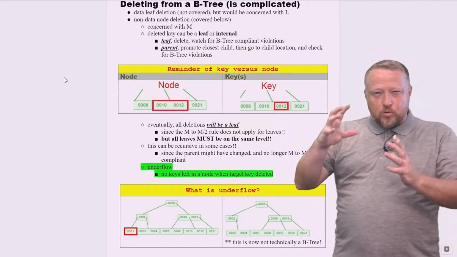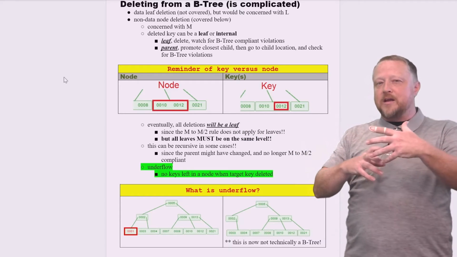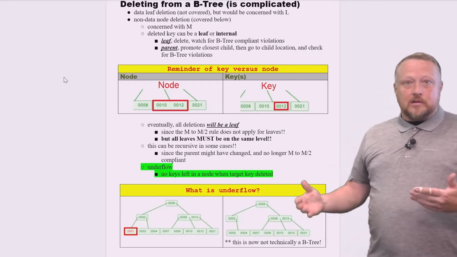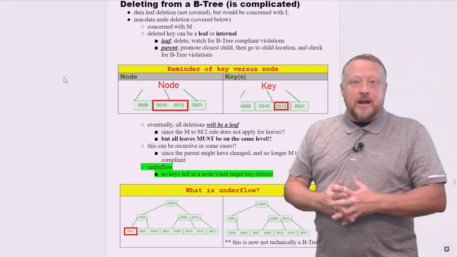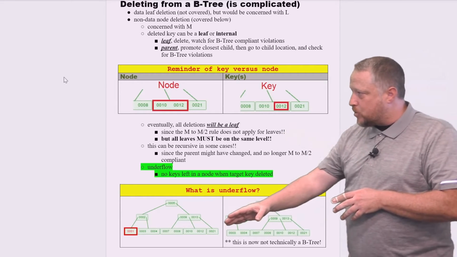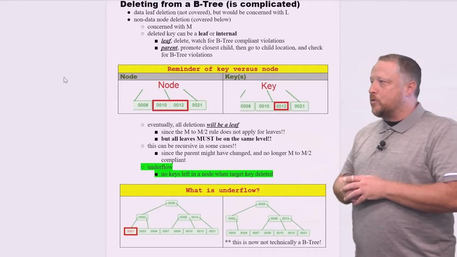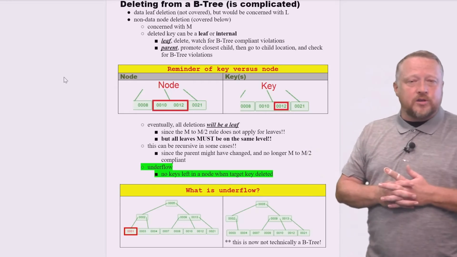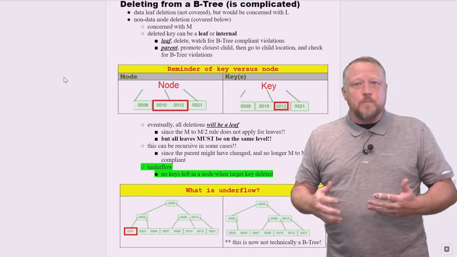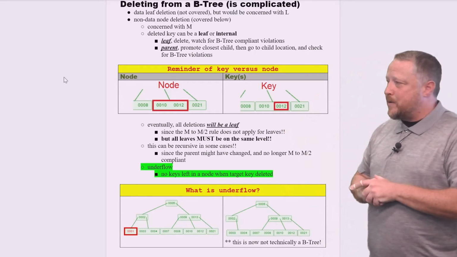We're going to do some rotations, we're going to do some swapping, just to make sure in reality it's going to be really a leaf, or data that's really leaf data, that we're going to end up changing, because again, we don't have those rules as long as the leaves are all on the same level. This can be recursive in some cases. It also can be, it's really not super hard once we get into the different cases that we have.